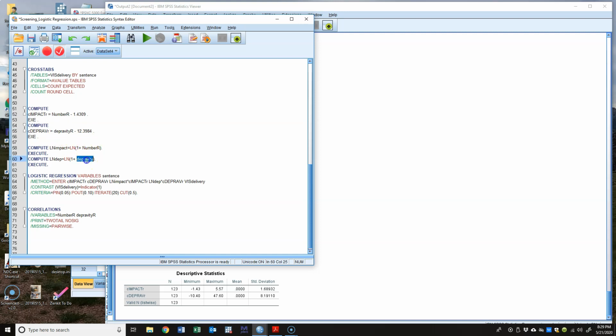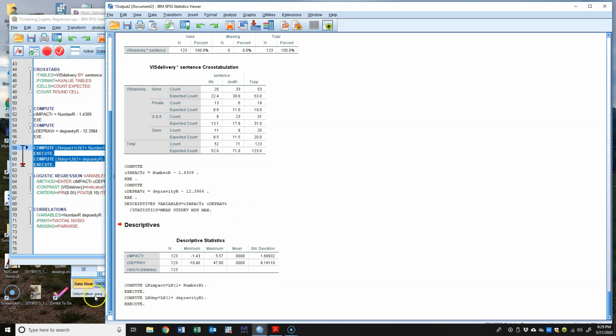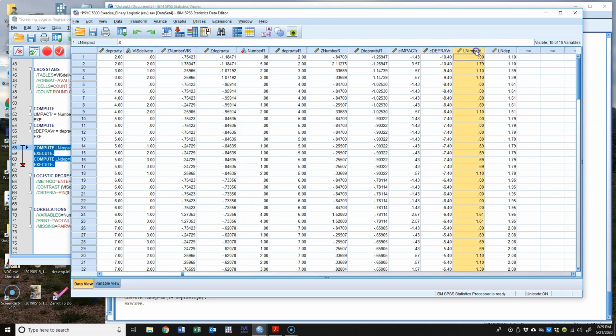So the natural log of my smoothed VIS, or smooth number, and the natural log of my depravity. I'll run those. Okay, all right, there we go.